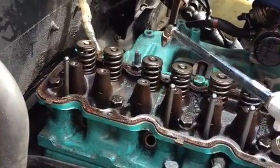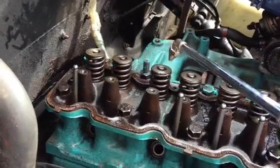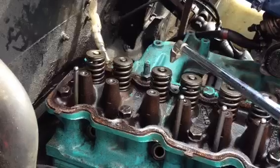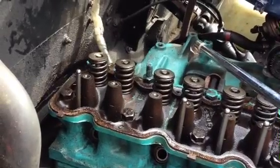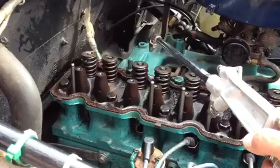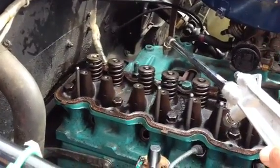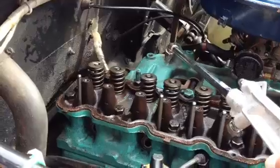I'm going to let this work for some time and see what results I get. Hopefully this will loosen all the dirt around the valves so at some point they will really be moving again. It's going to be difficult to film because I need both hands to operate, so the next steps will follow thereafter.